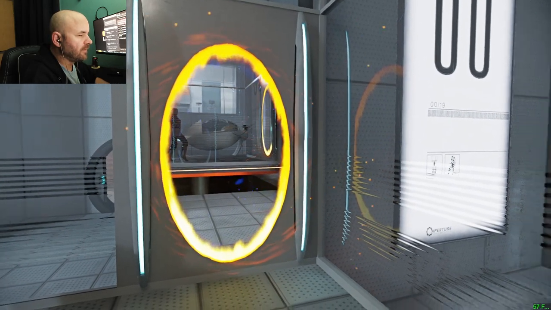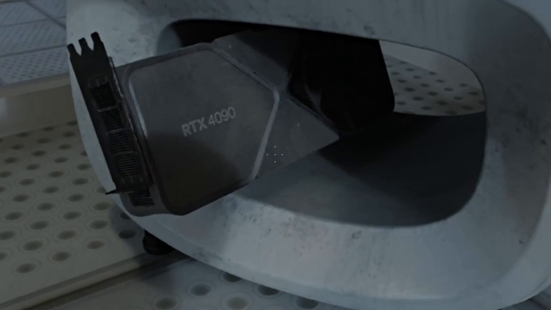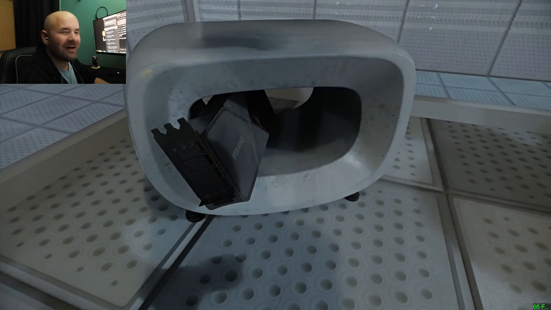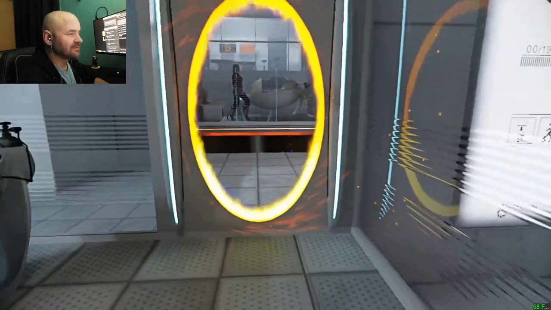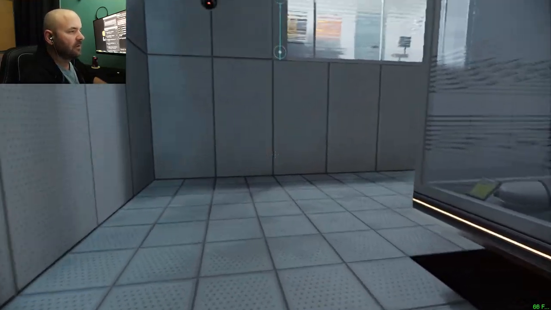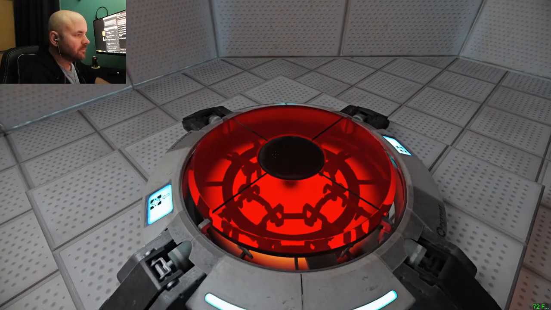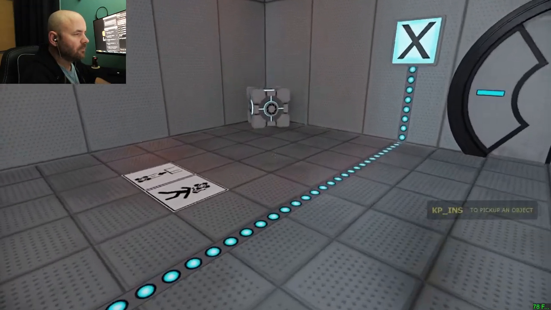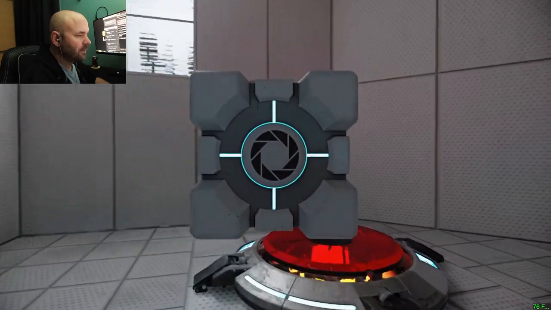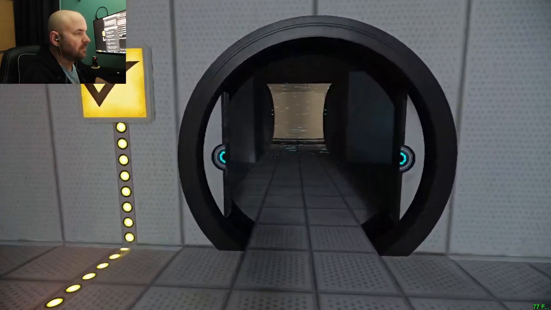Ooh, I like the portal effect. Anybody notice here? That is a 4090. That's an NVIDIA graphics card. Nice one, NVIDIA. Nice one to sneak in there. That's cool. Very nice. Ooh, shiny. Ooh, the reflections.